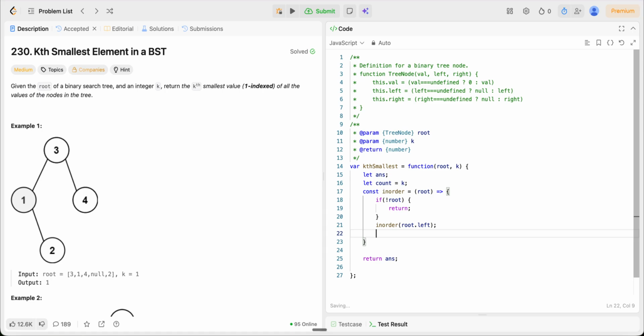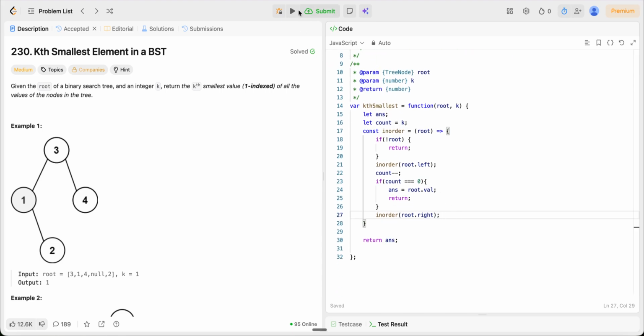And before visiting our node, we are decrementing the count, and if count is equal to 0, we are assigning our root dot value to our answer, and we can actually return from here itself because we found our kth element. Then root dot right, we are traversing on the right side.